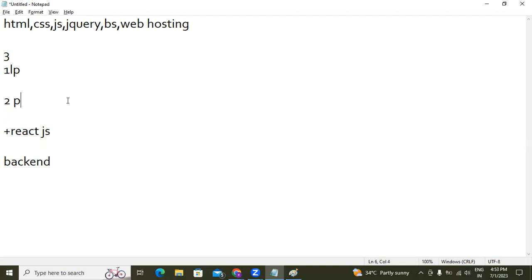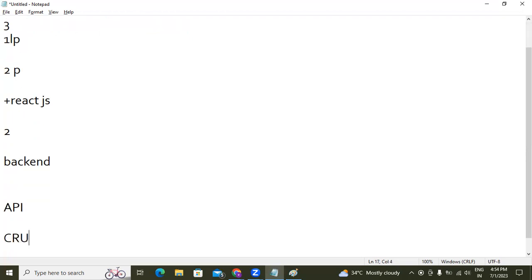Once we enter React, again we have 2 more projects. Those are 2 single page applications. One is a complete static website, which is a single page application, and the second one is a dynamic application, where we perform complete admin dashboard activities. What about backend? Here again we are going to work on one more project. You have to create the front end as well as the backend, and we go with the API creation also. I will show you the real-time API. Based on the API, we are going to perform the complete real-time cloud operation.